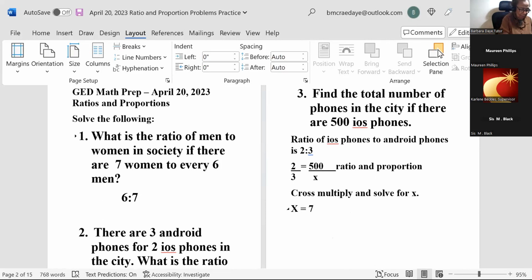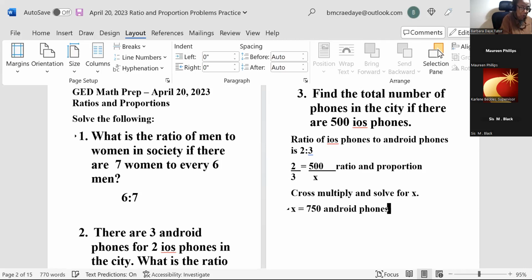Did you get that, Mercedes? I didn't divide by the 2 yet. I got the 2 first, so now I understand what she's doing. Well, she multiplied 500 by 3 and got 1,500. Then she divided that by 2, and 2 into 1,500 is 750. So that's 750 what? Android phones. Right, Android phones.